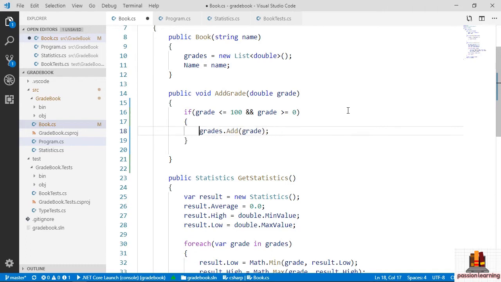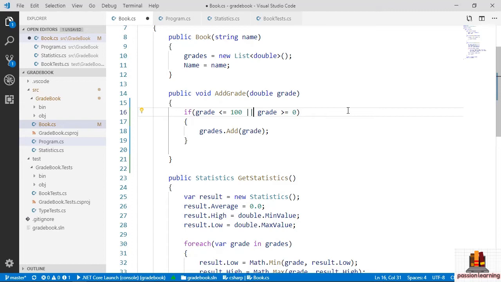So this logic is the same as what we had, but now instead of two if statements, I have a single if statement. Some of the other Boolean operators that you will see include or. And this particular line wouldn't make any sense: grade is less than or equal to 100 or grade is greater than or equal to 0, because what can happen if someone passes in a negative grade like -5? The way C# works, with that if statement, we will check first, is the grade less than or equal to 100? That returns true.